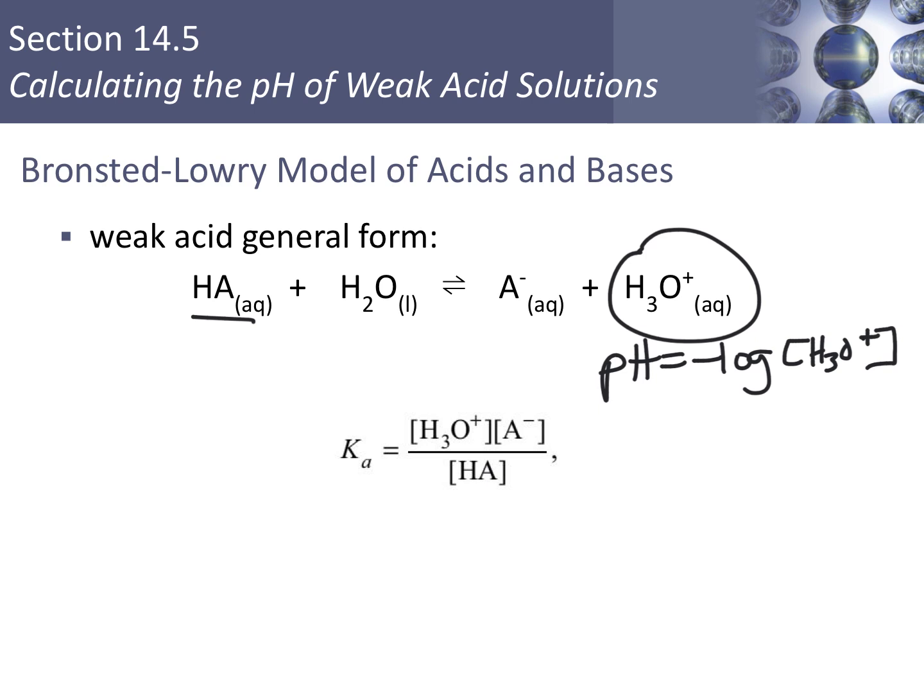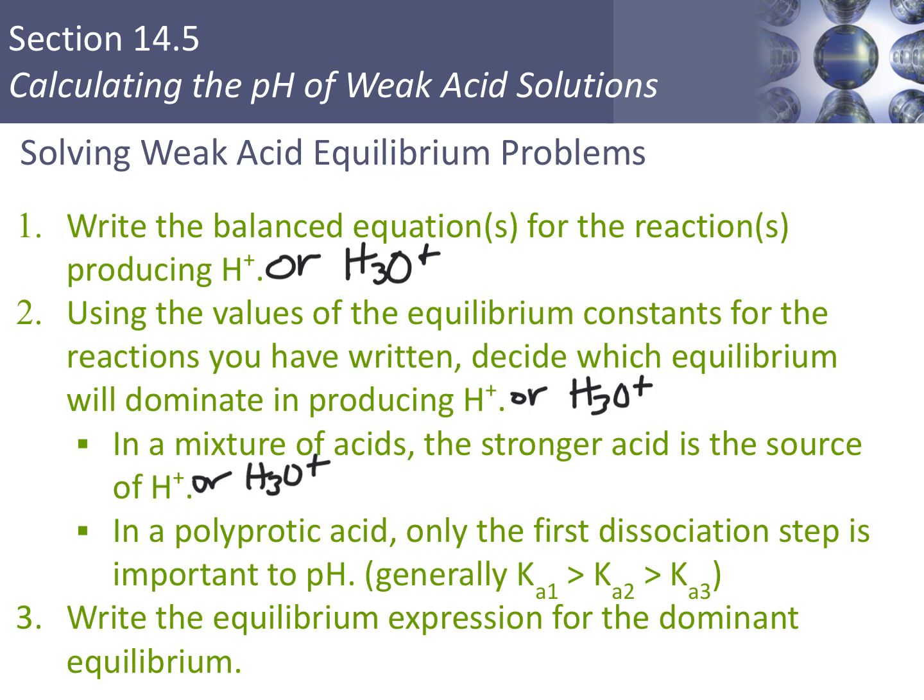Also recall that this is a reversible reaction and therefore has an equilibrium constant, Ka, also known as the acid dissociation constant, and can be calculated using this equilibrium expression from your reference packet. The next few slides take us through the steps that we will work through in order to find the pH of a weak acidic solution.